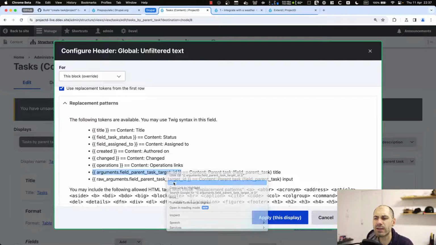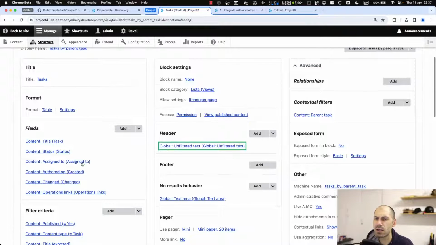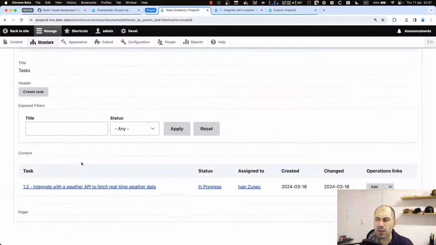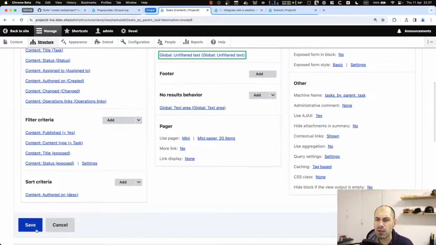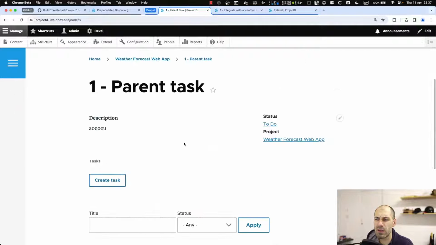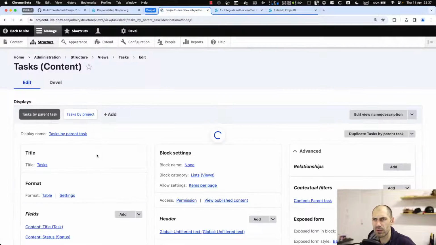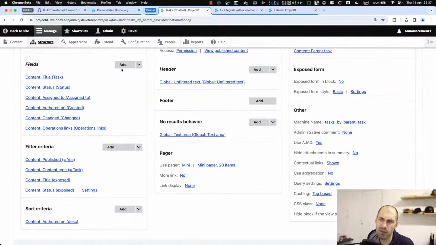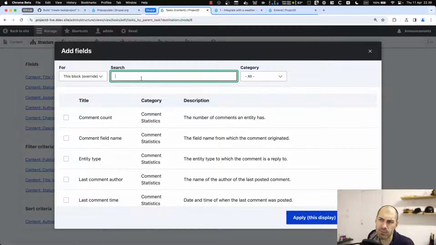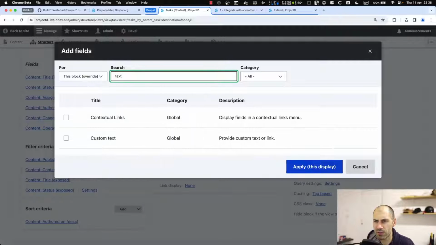Can we get the entity. All right, let's do something a little naughty. All right, search here, text, custom text.